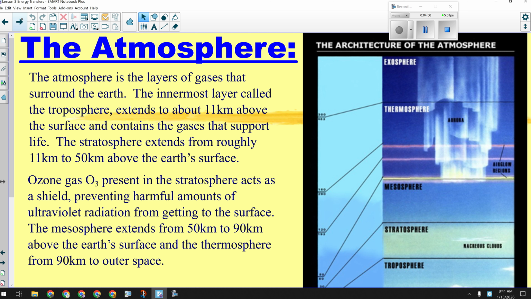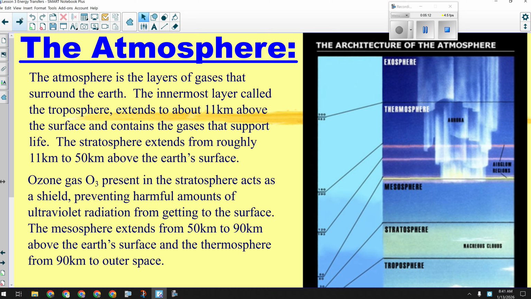Generated by the fact we have a solid iron core, it spins and creates a magnetic field. The Earth is one big giant magnet. That magnetic field is what causes us to see northern lights. We've had some pretty good ones of those this year.